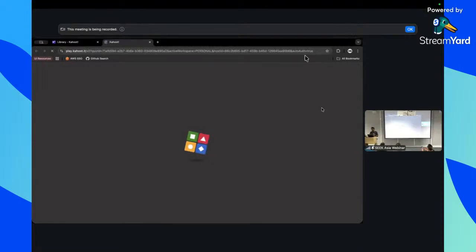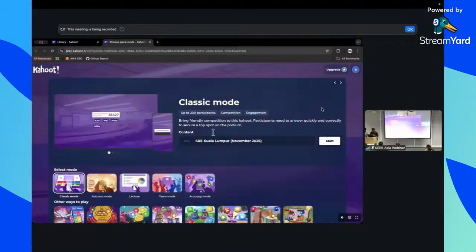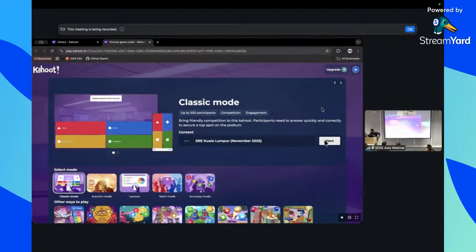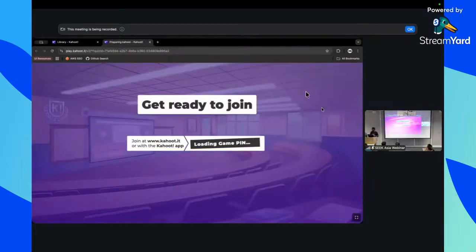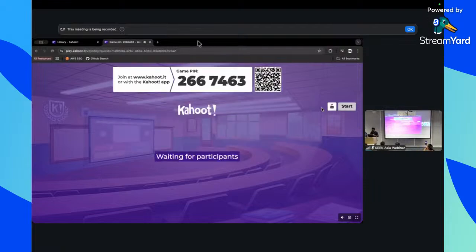Please scan the QR code, or you can just type the game pin and join. We have 20 participants, I guess.